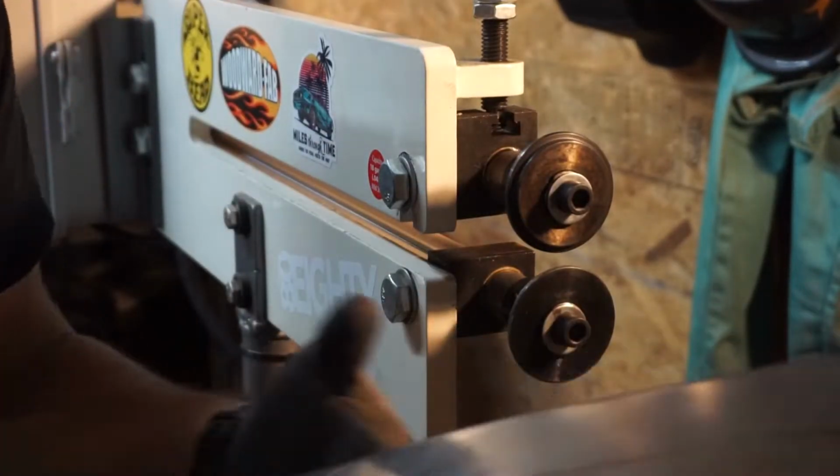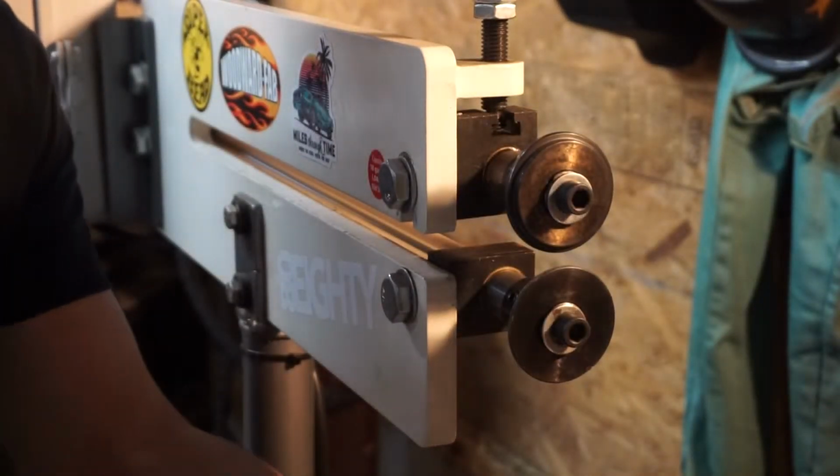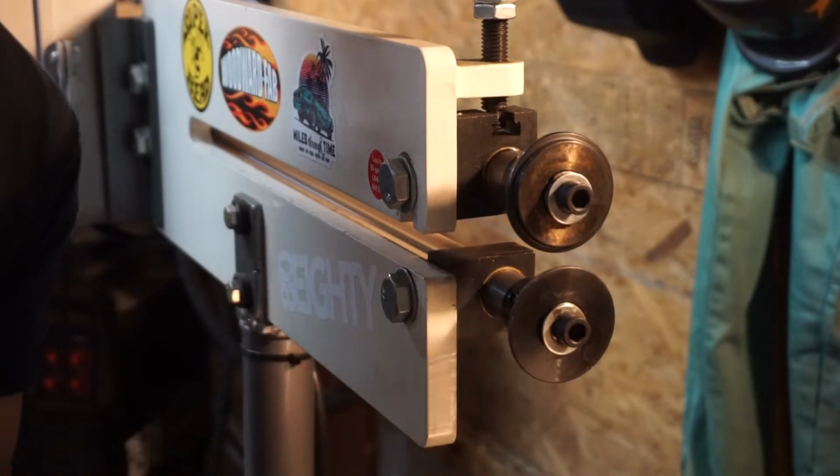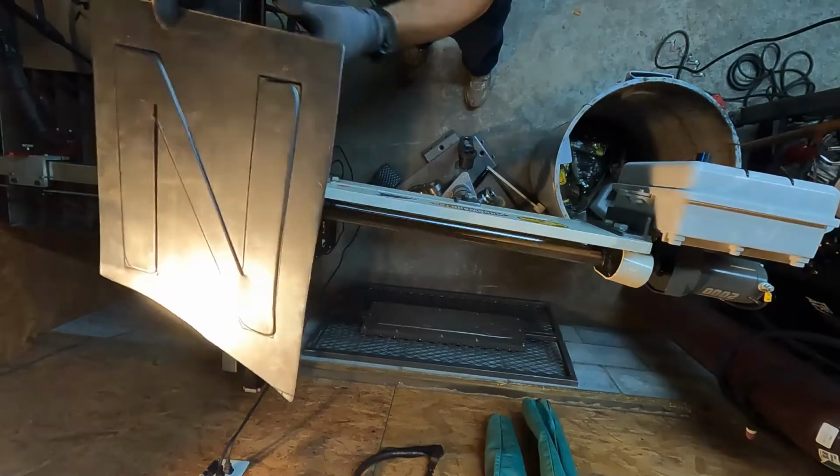Whole lot better. The first time I did this Z piece, it had a lot of bend to it. This one ended up a whole lot more flat. Much better. Let's go weld them in the car.